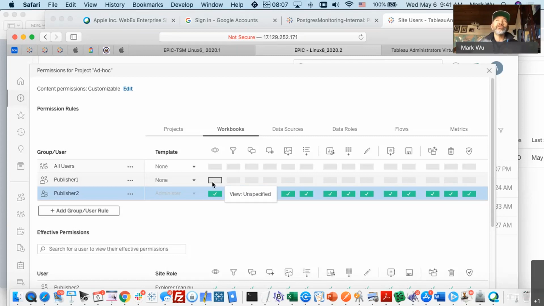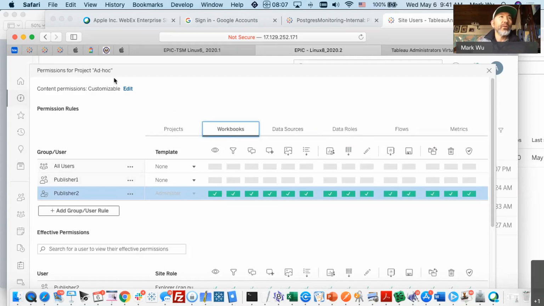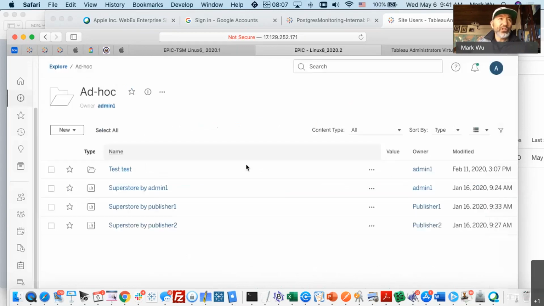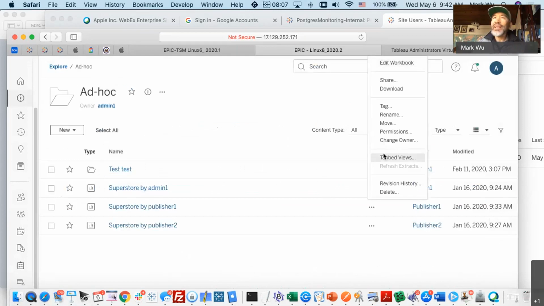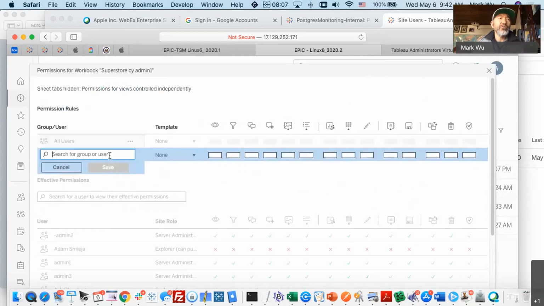You can also define different default permissions for data sources and others. But once the workbook is published, like Superstore 1 here, once it is published over there, I can always change the content permissions. I can always give user permissions or group permissions.